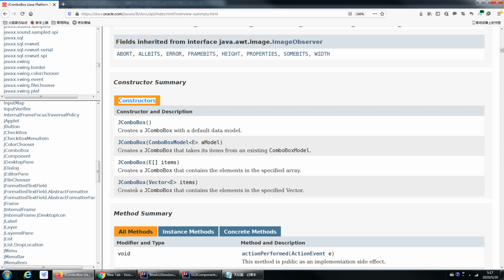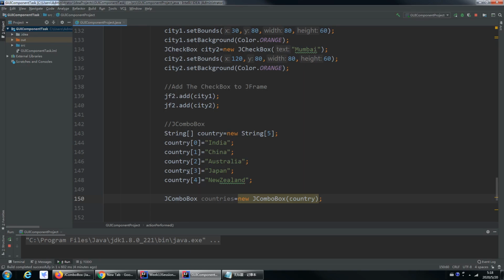There are 4 constructors. Now look at, I'm not using this constructor. Okay, I'm using this constructor. It creates a JComboBox that contains the element specified array. So I'm using this constructor. Look at my code here.